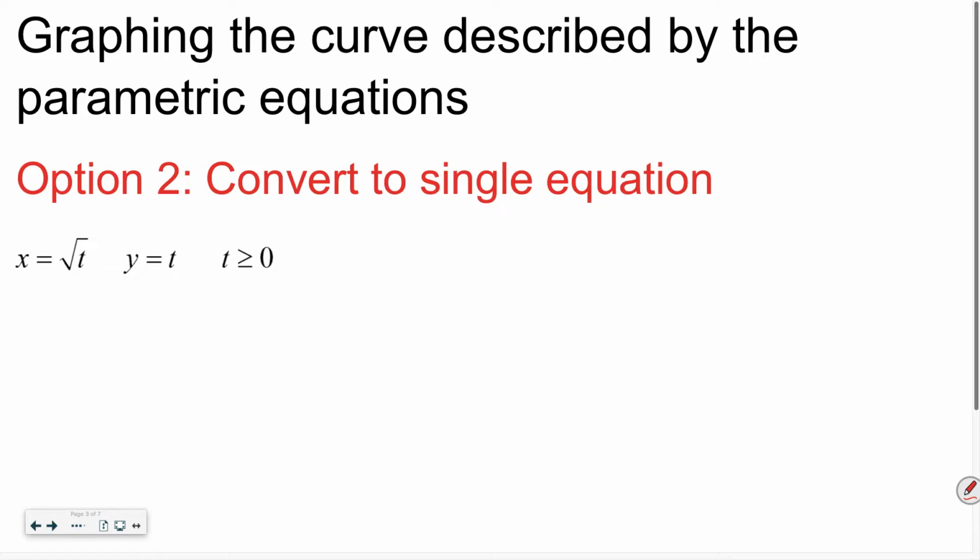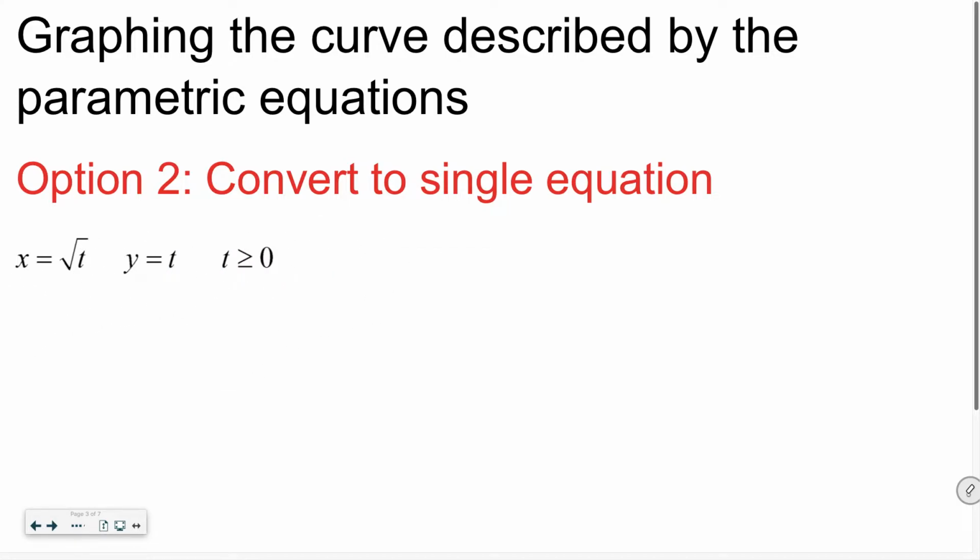Now, I have this written down right here. Would I actually need to say that? No, due to the domain effects. Right here, we would already know that t is greater than or equal to 0. And I would expect you to identify that and think about how that would affect our result.